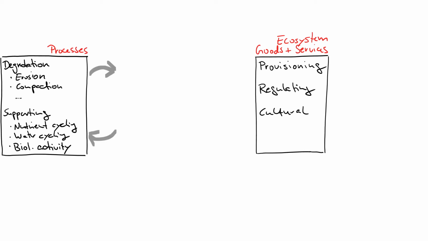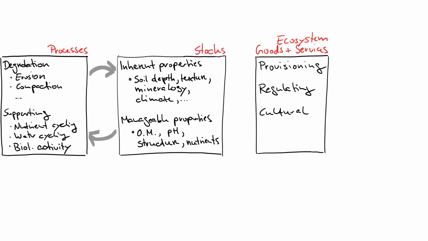These processes inform and interface together with the soil properties, and we could look at them as stocks. And there's some that are inherent, that are not easily changeable, and then some that are easily manageable. So the inherent properties are things like soil texture, mineralogy as it relates to the geology and the climate and all the soil forming factors that we've learned, soil depth and so forth, versus manageable properties like the organic matter content, pH to some extent, soil structure, very much so management dependent, and nutrients in terms of as we apply nutrients to the soil.